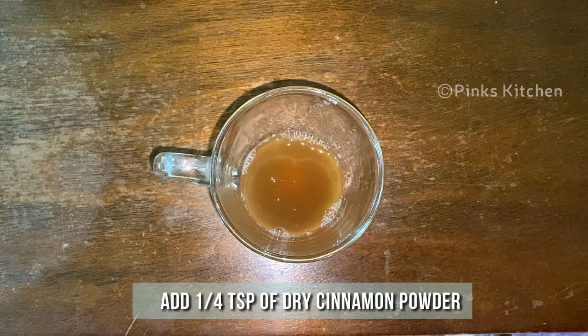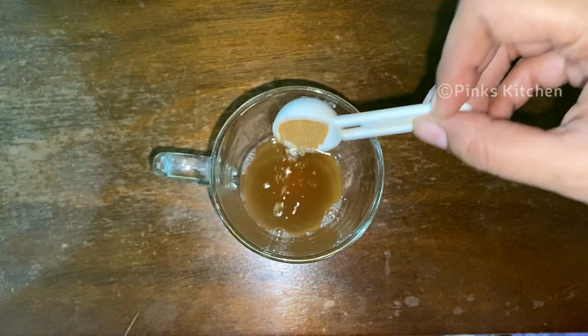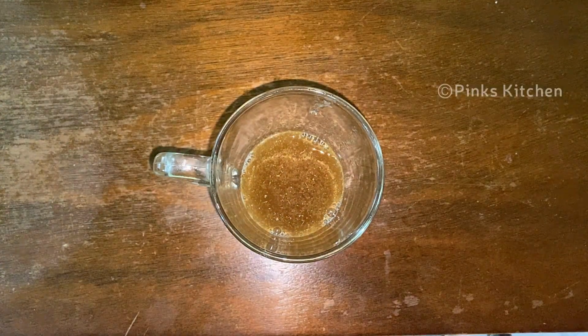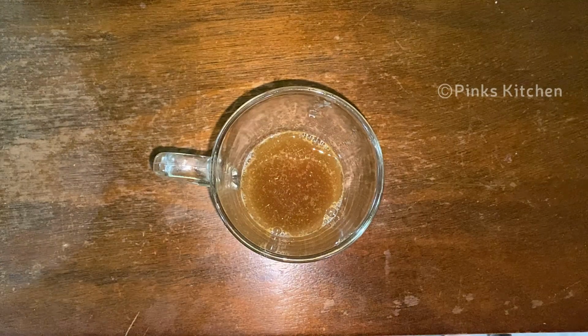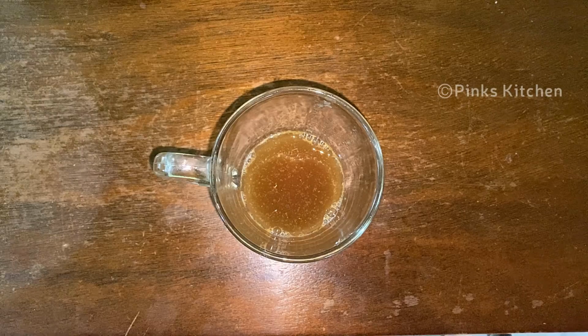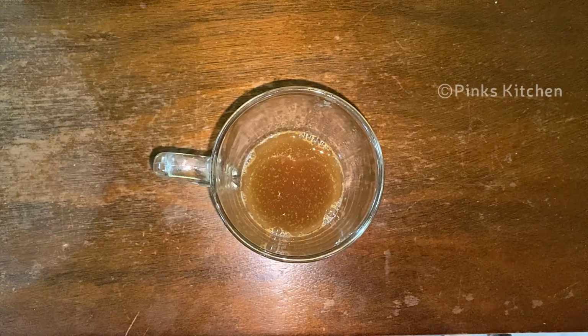Then to this add 1/4 teaspoon of dry cinnamon powder. Cinnamon has a lot of medicinal properties. It is loaded with antioxidants, has anti-inflammatory properties, reduces the risk of heart disease, lowers blood sugar levels and protects against cancer. This drink improves focus, hair and skin quality as your body will get rid of chemicals and toxins.